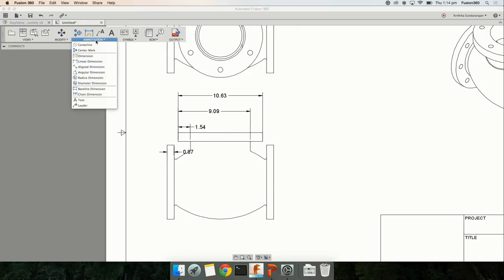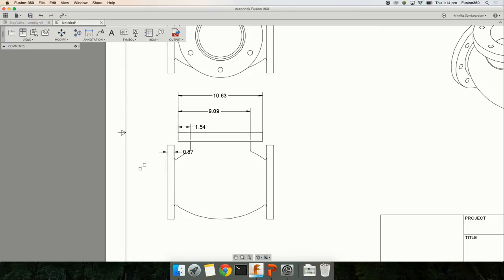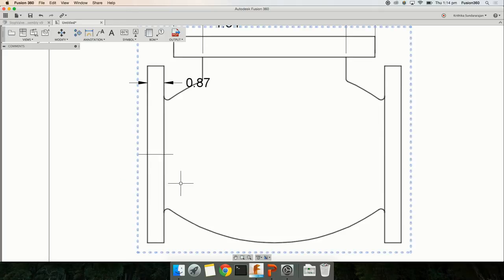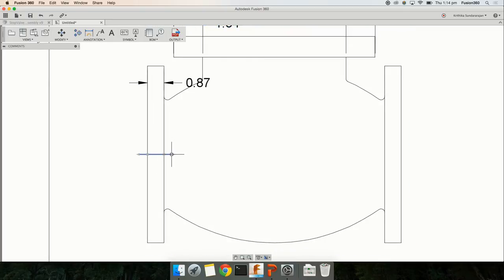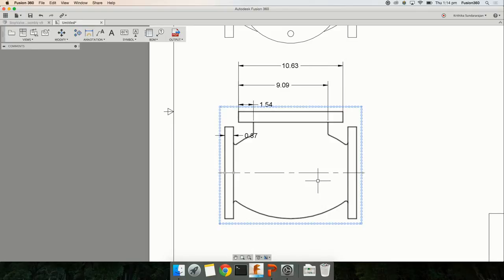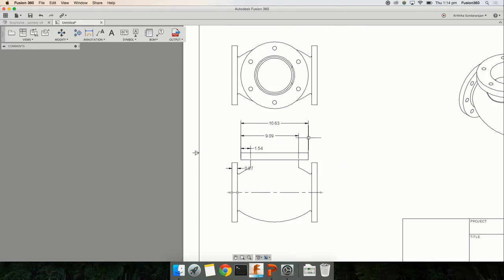So back in the annotation menu, we have a couple of other annotations, like right at the bottom, we have the leader and text, and right at the top, we also have centerline and center mark. So let's create a centerline. Let me maybe choose, I'll try to create an axis around here. So let's do that. And you can just select it and edit the grips to extend it out further if you need. So I'm just going to let it go through the midpoint of the other side as well. OK. And then you can continue doing that. You can place annotations on the center line, do what you need to.